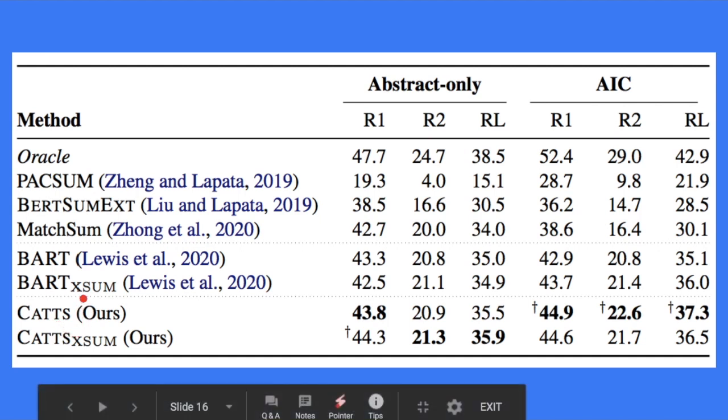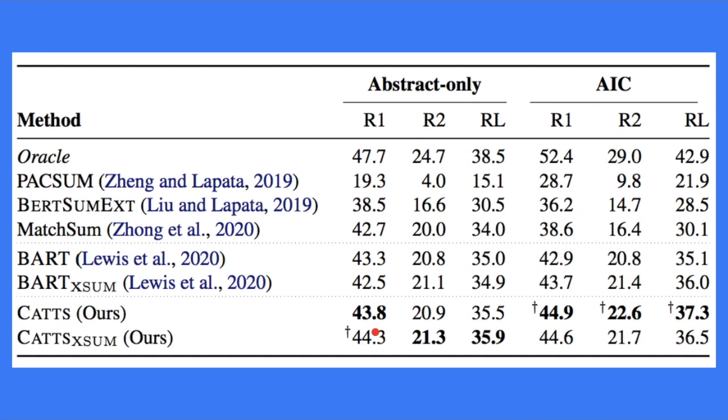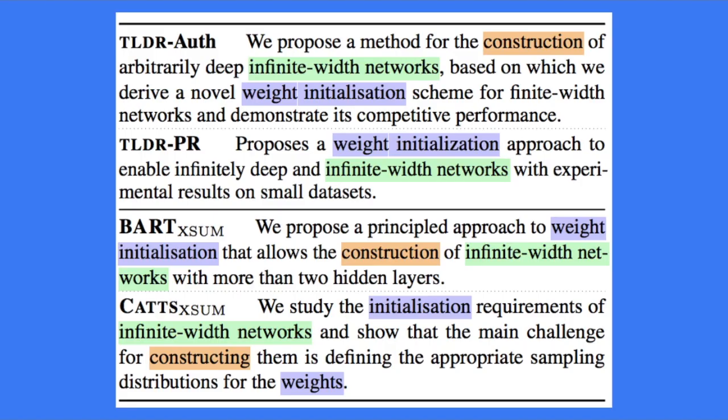And this XSUM means they fine-tune on the XSUM dataset. They use the BART model, they fine-tune on the XSUM dataset, and then fine-tune on their TLDR dataset. This basically means their assumption is that the XSUM dataset maybe can help them generate a TLDR for the science paper better, even though XSUM is a news dataset. Okay, so that's the result. Basically achieves the state of the art on this dataset in all categories. Very, very impressive.